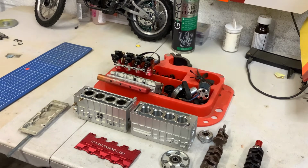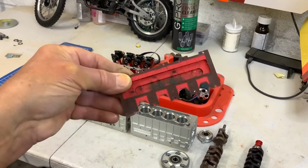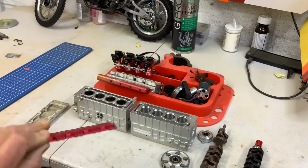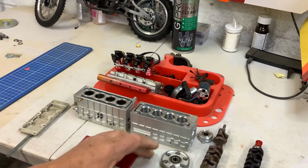I did get a sump gasket from Engine DIY, I believe. It's very expensive for what it is. But if you've got to keep rebuilding the engine all the time, it's the same with the gaskets, like the one on here, on the rocker box. This gasket is really stuck on there. It would be nice if I could get a new one. But anyway, it's in Stirling Kit's hands now.